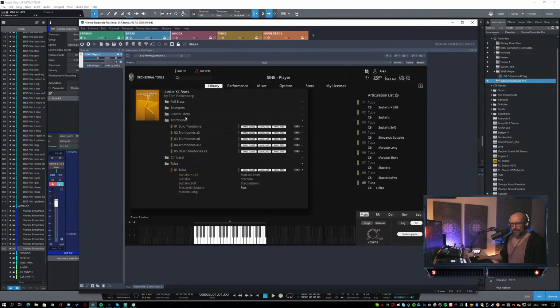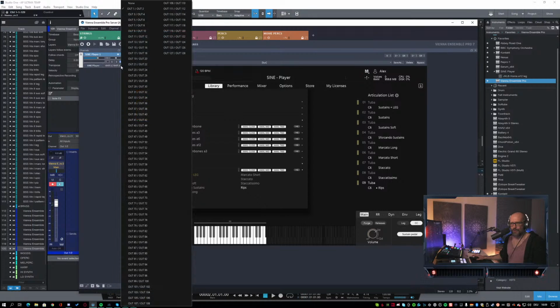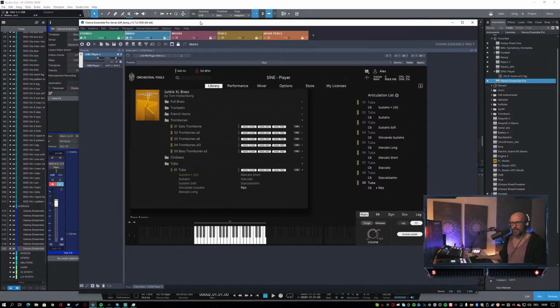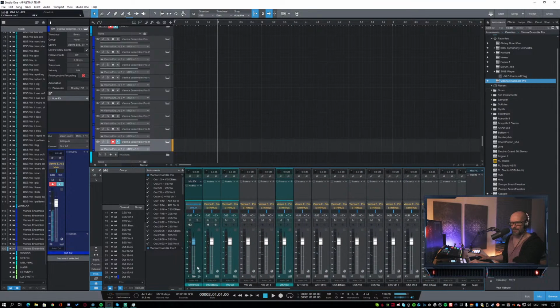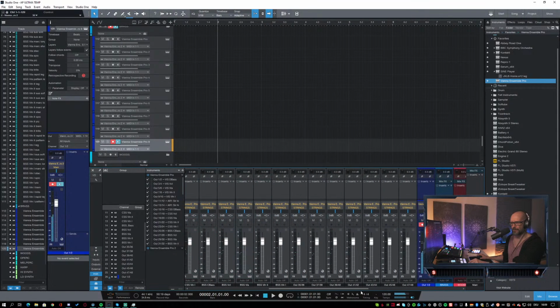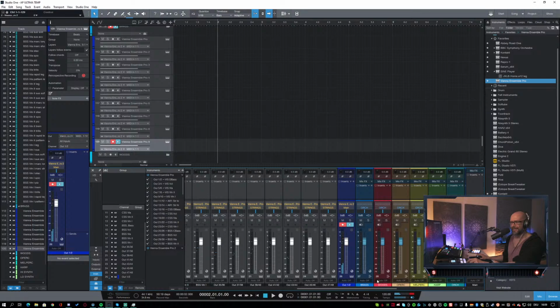And also I want to make sure that everything is routed correctly because it goes to 1 and 2. And I think these outputs are valid for the entire Vienna Ensemble Pro server. So I'm betting that it comes out on, oh no, it's different. Oh, okay.